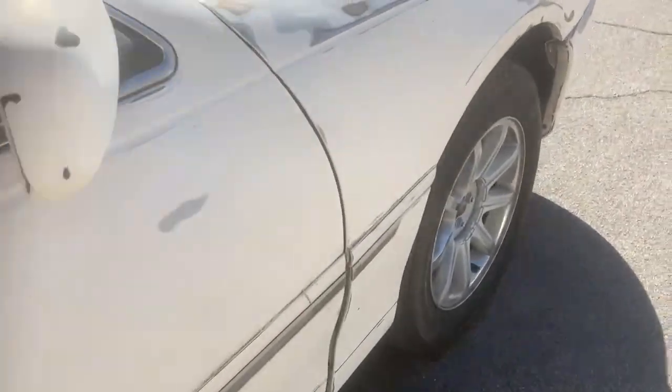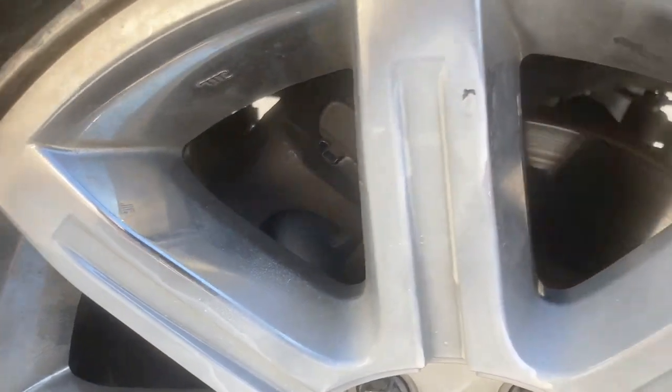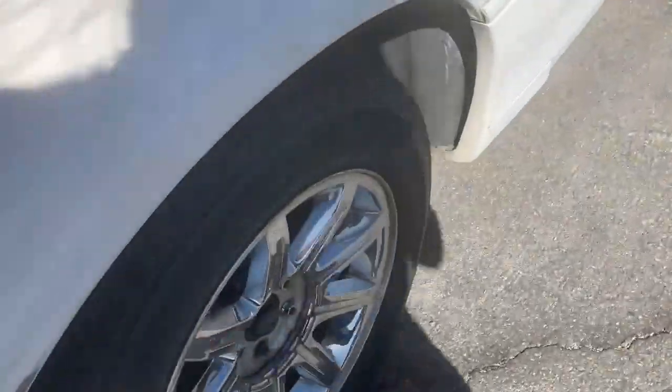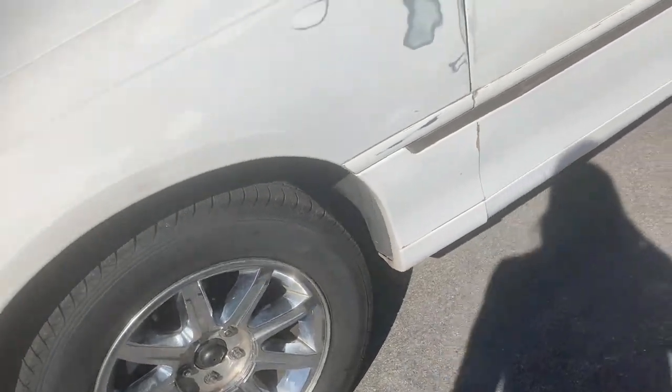Now let's get to where it gets really bad. The previous owner just did the brakes and forgot to put the top caliper bolts on the calipers, so the brakes drag on the wheels. This side is really bad — I barely was able to get the car parked here. The tires that came with the car were shot, dry rotted, almost completely gone.